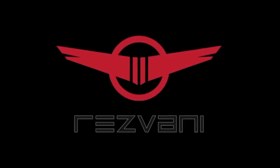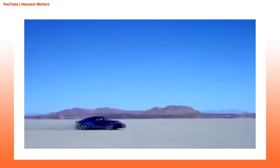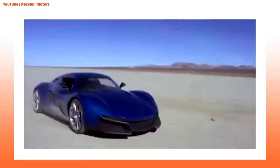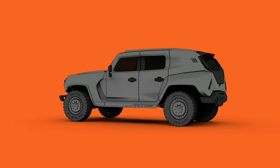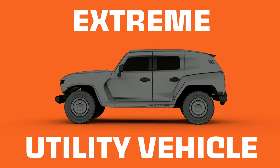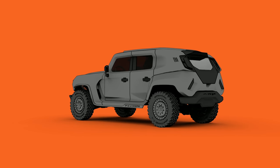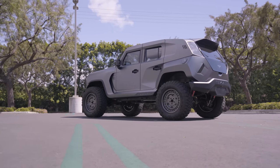Resvani Motors has been around since 2014 designing and manufacturing custom cars. You may have heard about them when they hit the scene with their Resvani Beast, an Ariel Atom disguised as a supercar. Well, they have now moved into the truck-making game with the world's most sophisticated doomsday truck — the Tank. The Tank is a military-inspired extreme utility vehicle that, believe it or not, started off as a Jeep Wrangler. Resvani takes the base Jeep Wrangler, strips it down, and builds it back up. But this thing is far from your standard Wrangler — in fact, the frame is the only remaining part left.